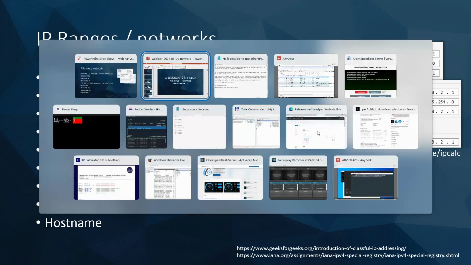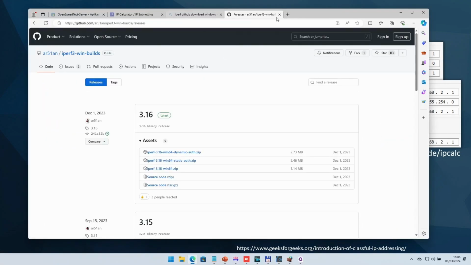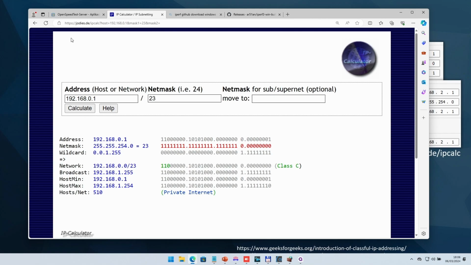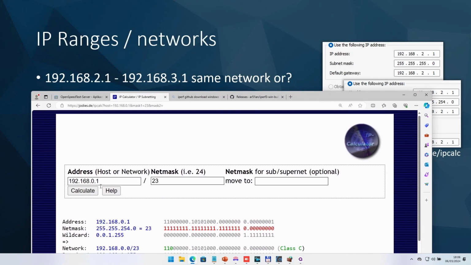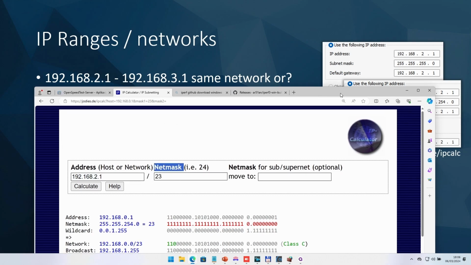I will just open one. I will try to find one of these. I already entered everything here. So what do I want to show you? That it really depends on the configuration of it. And this is the net mask. Network mask or subnet mask are different names for the same thing.